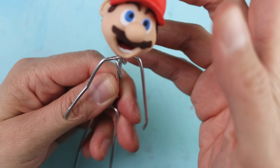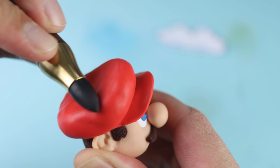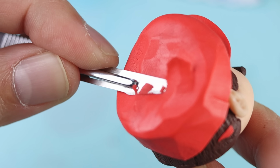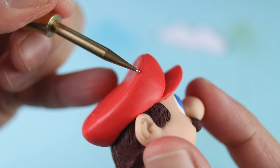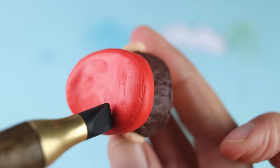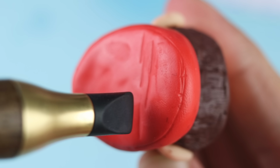I needed something to put it on, so I found that skeleton from some other puppet and used it. Yes, if you have just a piece of aluminum wire spare, you can use that too. Last details for the cap, and then we have the legendary M, which we will put in front of the Mario head.